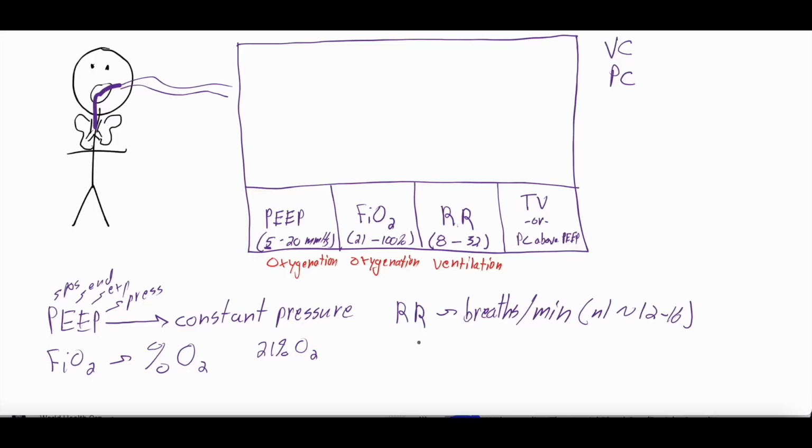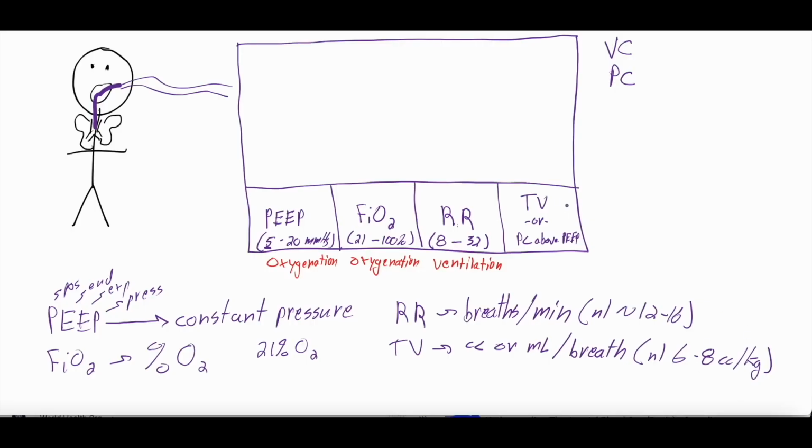All right. And then the tidal volume is how many cc's or milliliters of this FiO2 you set that the patient is getting per breath, right? So for the tidal volume, most people do it in cc's per kilogram of body weight. So normal is going to be 6 to 8 cc's or milliliters per kilogram of ideal body weight. So ideal body weight is based on a person's height rather than their actual body weight.